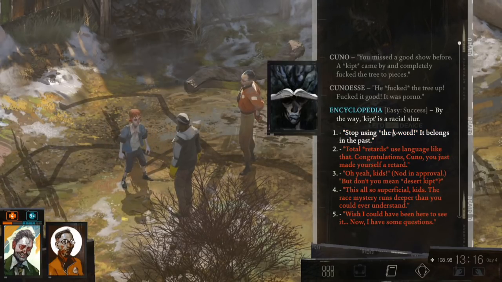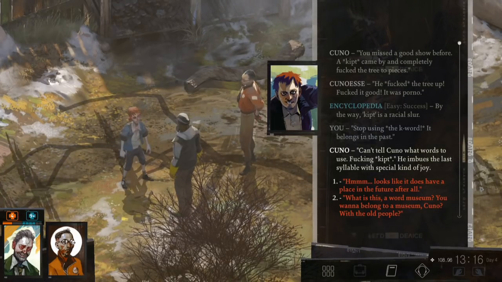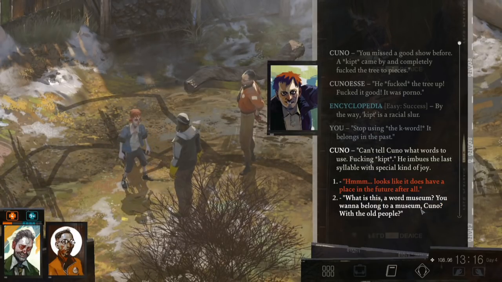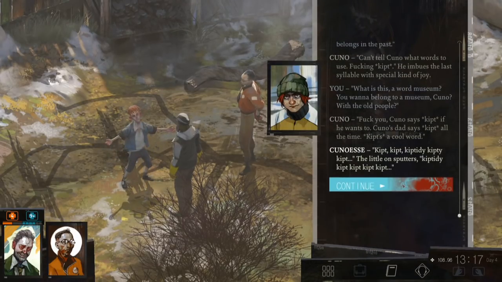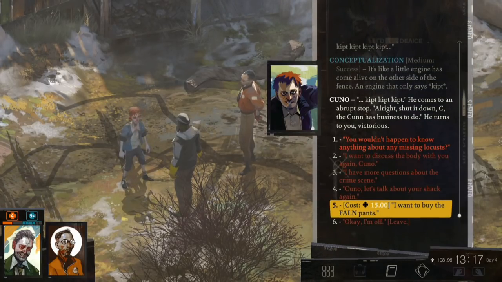Stop using that word. It belongs in the past. Can't tell Kuno what words to use. He imbues the last syllable with a special kind of joy. What is this, a word museum? You want to belong in a museum, Kuno, with the old people? Fuck you. Kuno says it if he wants to. Kuno's dad says it all the time. It's a cool word. Little one sputters. It's a little engine that's come alive on the other side of the fence, an engine that only says that word that I refuse to say, even though I've never heard it before.